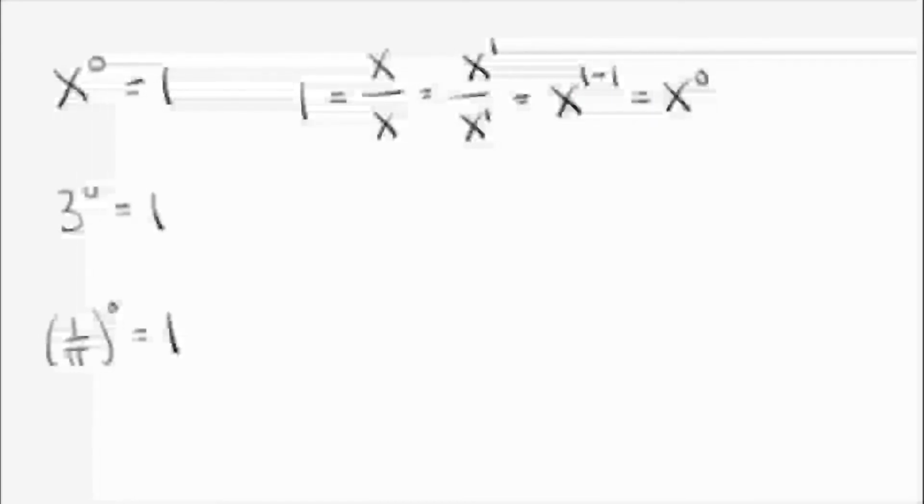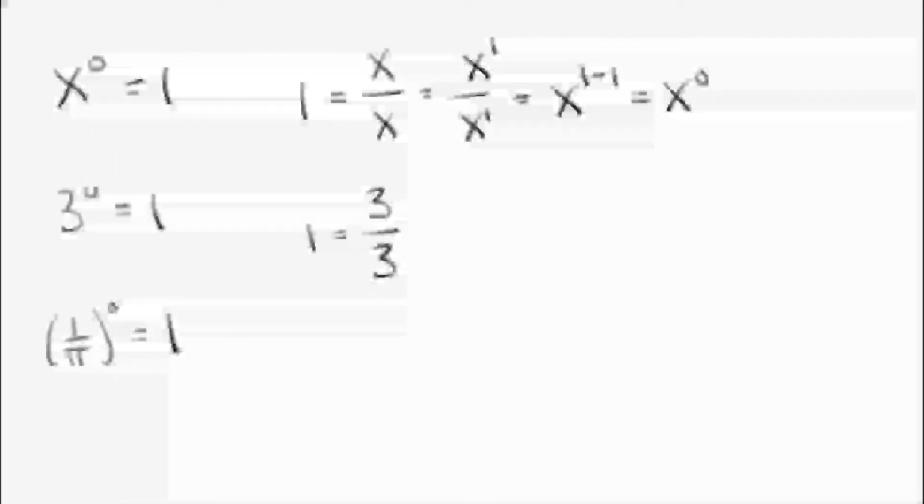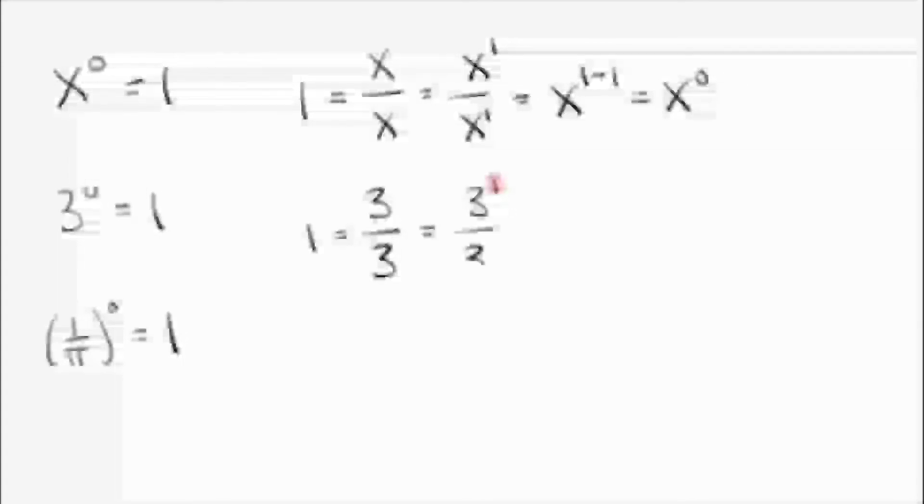So there we did it for x. Let's do it again for 3, just to show that it works exactly the same way. So 3 over 3, that obviously equals 1. On the other hand, I can write that as 3 to the 1 power over 3 to the 1 power, and then I can take the top power minus the bottom power, which gives me 3 to the 0. And at this point, it should be clear that there's nothing special about x or 3. I could put whatever I want there and that would work.